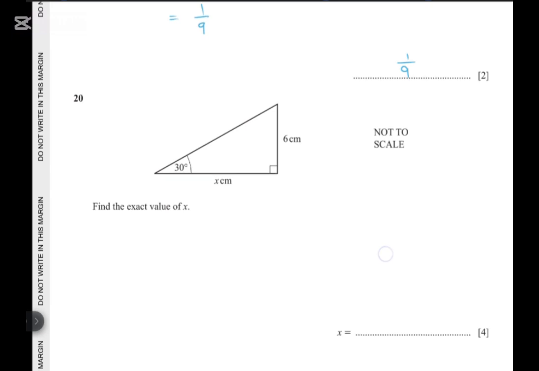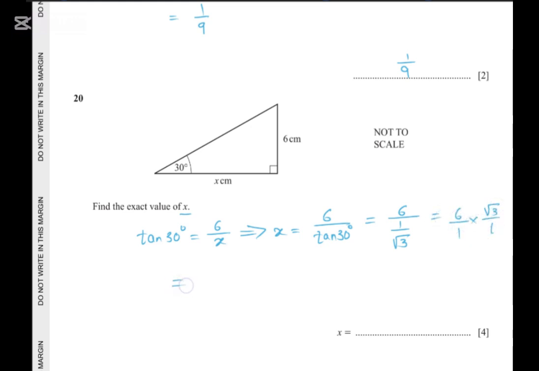Question 20. There is a right triangle given here. Find the exact value of x. So x is a side of this triangle, the perpendicular side. We have to find that. When an angle is given and one of the sides is given, we need to find the adjacent side. So you'll use tan 30 here, because the opposite side is given, they are asking for the adjacent side, and the angle is given. So tan 30 is equal to opposite side by adjacent side. This gives you the x value as 6 divided by tan 30. Now in a non-calculator paper, you need to memorize the values of trigonometry, at least sine, cos and tan. All the values you have to remember. So here tan 30 is 1 by root 3. Now 6 divided by 1 by root 3 will be 6 into root 3 by 1. So this can be written as 6 root 3 centimeters. This is the side x. So 6 root 3 is the answer. 20 is done.